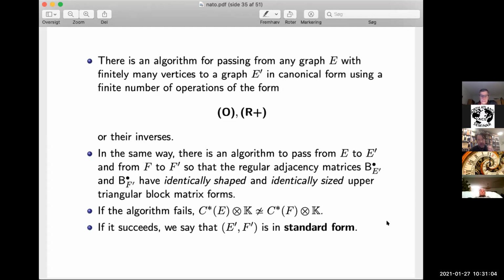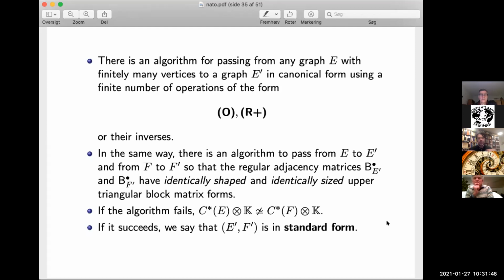So you would have some connected components that just contain a single point, which is a sink or an infinite emitter. It could also have a single point which supports just a single circle, but it could also have a point which supports more than one path back to itself. And then the rule says that that has to be big. So essentially, the rule of having canonical form means that all the components are either made very small, one by one, or they're made big. And since I can make them as big as I like, if I have two of them and I want to classify them, I can make them exactly equally big, right?